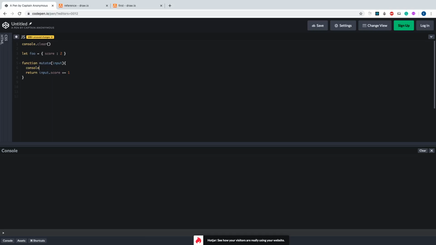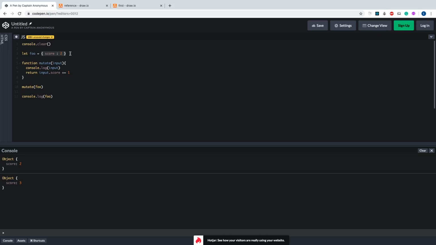And let me console log the value of the input. And let me run this function, foo, and console log foo. Here we see that we have mutated this object literal.